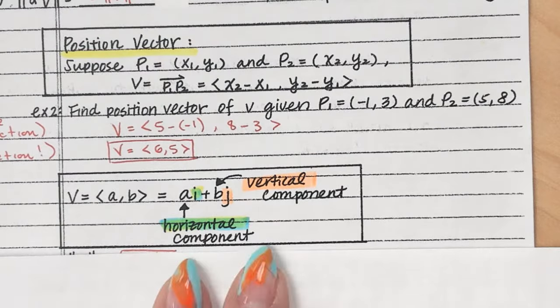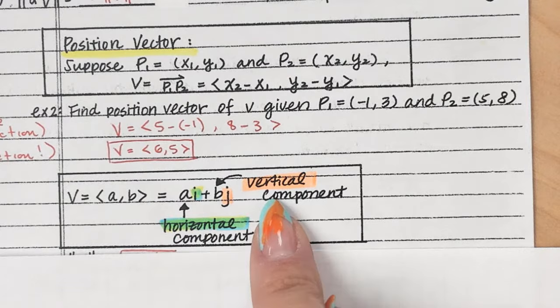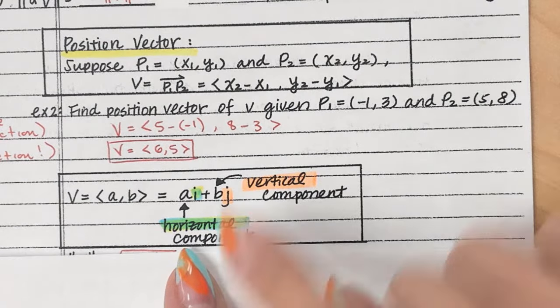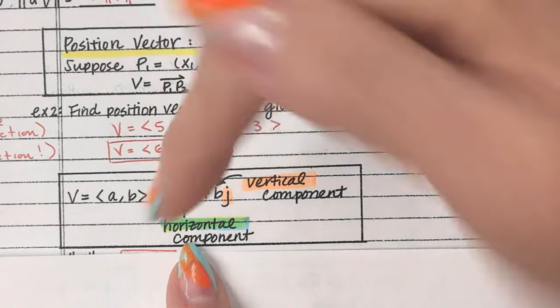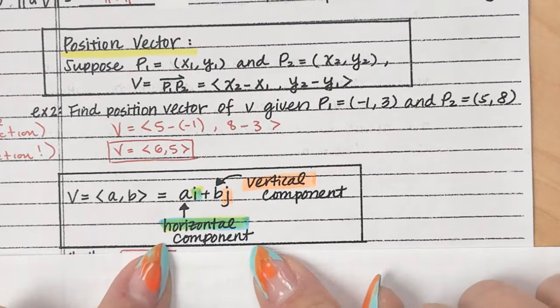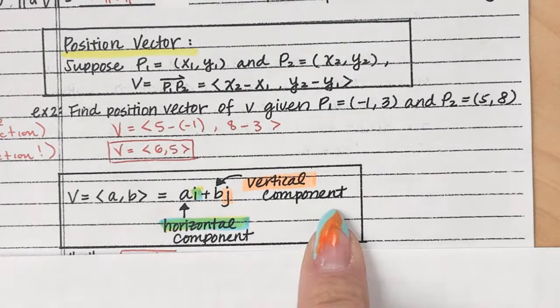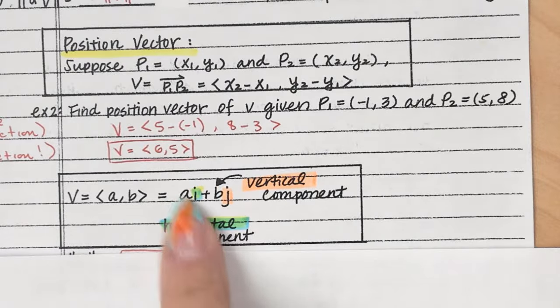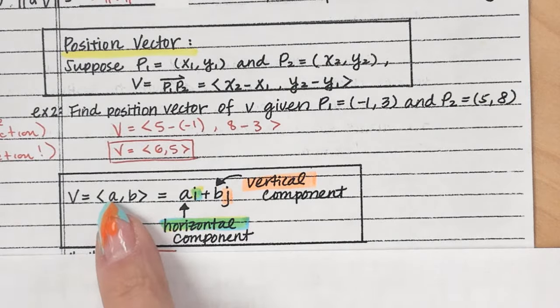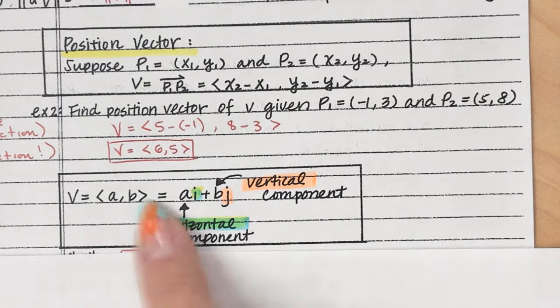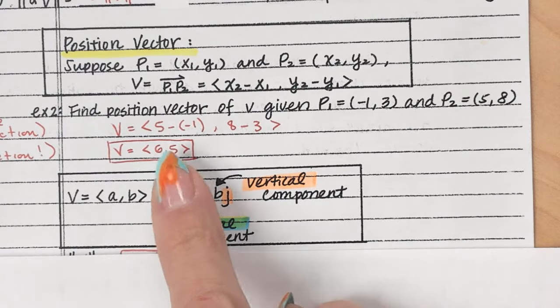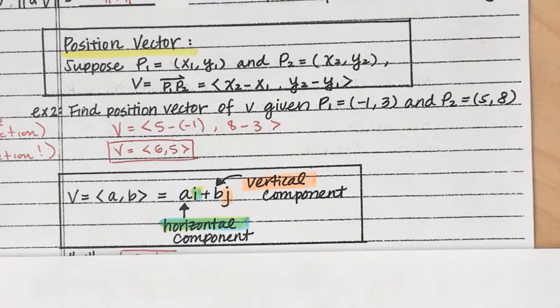Okay, so here's where it gets a little bit different than what we've been talking about, but it should make sense, okay? So I have these 2 different colors of highlighter. I would like you to use 2 different colors of highlighter for this, okay? So I highlighted I, and I called it the horizontal component. And I highlighted J, and I called it the vertical component. So this hopefully makes sense that the first number is going to be horizontal and the second number is going to be vertical. Because if you draw this 6, 5, it would literally be, I'm going to grab my pen.